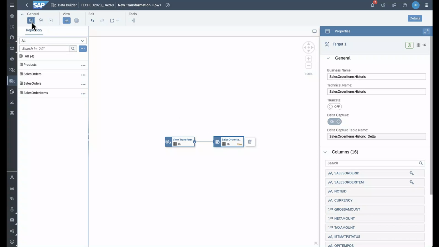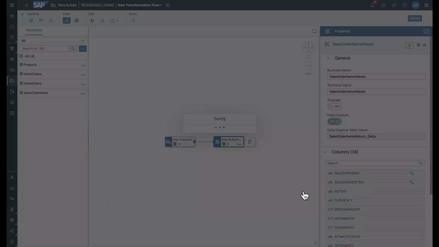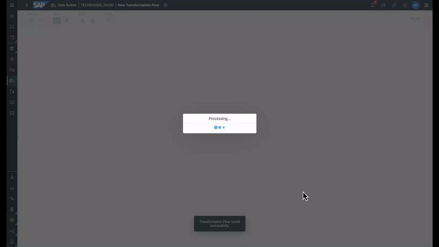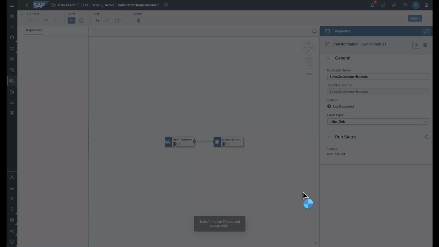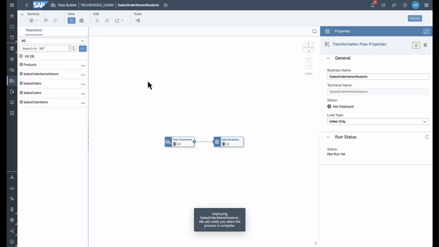And I am going to save. Save and deploy this transformation flow.